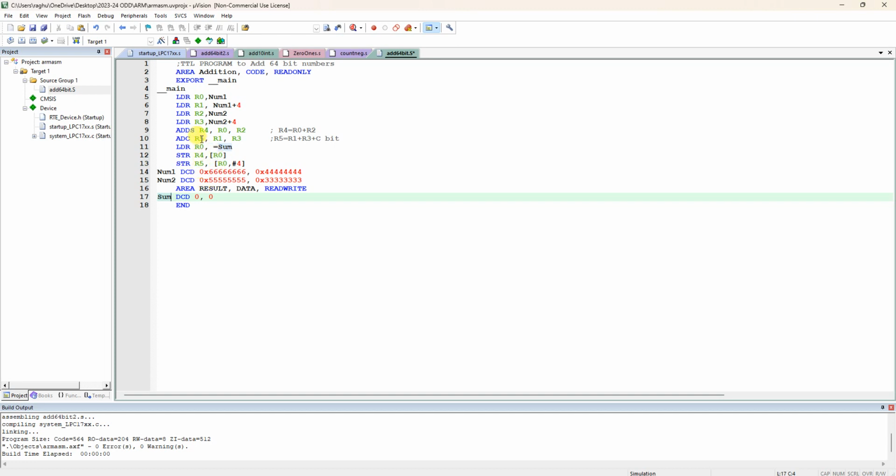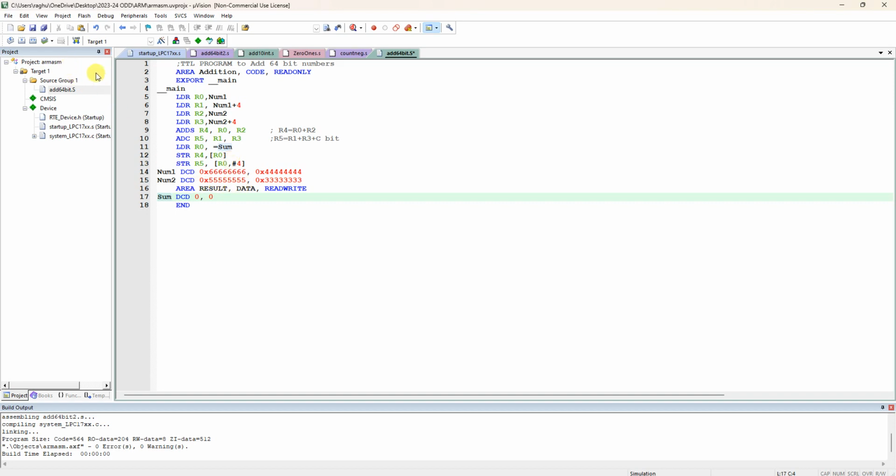After that, one more upper 32-bit addition is there, no? R5. So that also you have to store. Store R5 into R0, comma, #4. Before transferring, R0 plus 4 will be added, because the next 4 bytes will be used, so that next data will be stored in the next location. Otherwise, you can also give R0 plus 4, or R0 #4 you have to use. So this will be added before transferring only, and R5 content will be transferred to the location R0 address plus additional 4.